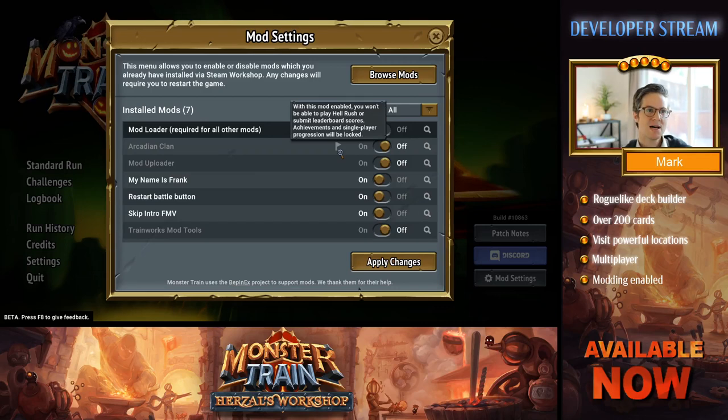All progression is not locked. You can still gain experience points. So the rules, there goes my cat. The rules are similar to basically when you use mutators in a standard run. So you can gain XP and so on.